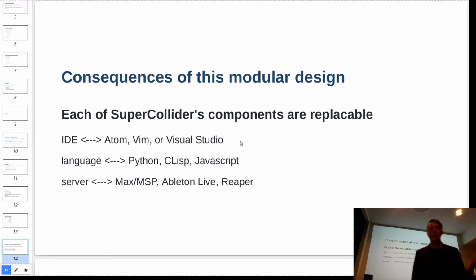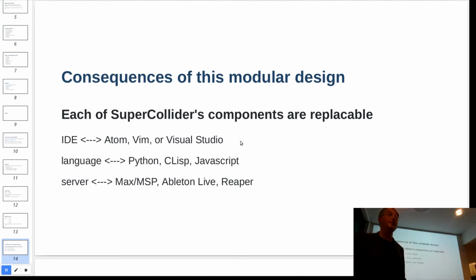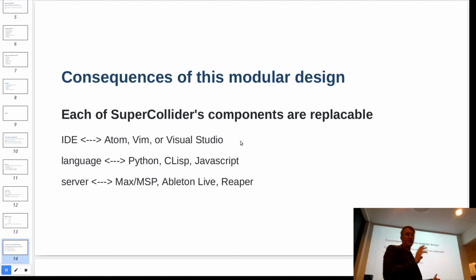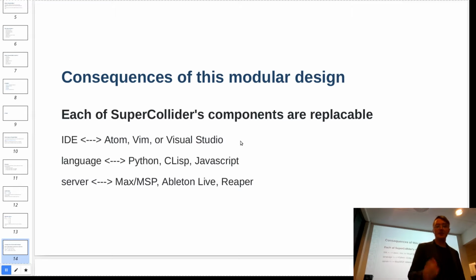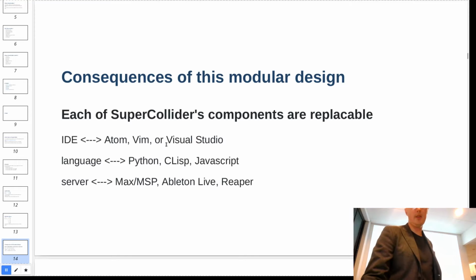The reason you might use something else is that if you're already working with code, say you're a web developer and you prefer Atom, for example, then I find it kind of annoying to have to get used to two different text editors and their shortcuts. So sometimes it can be nice to do all of your coding in one editor. That's why I use Vim.